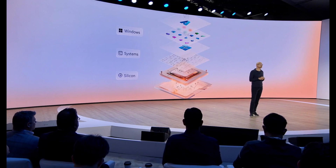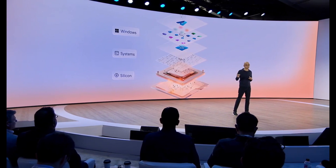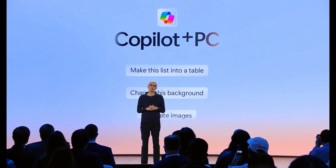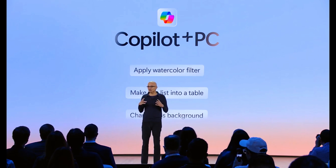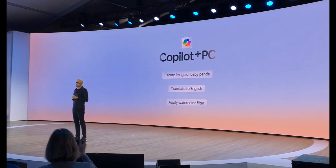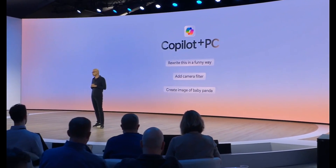The Prism emulator is designed to emulate apps twice as fast as previous Windows on ARM devices, and a lot of popular apps already natively support ARM chips. With 87% of app usage on Co-Pilot Plus PCs being native, you won't miss out on performance. For the remaining 13%, Prism's capabilities will bridge the gap seamlessly.